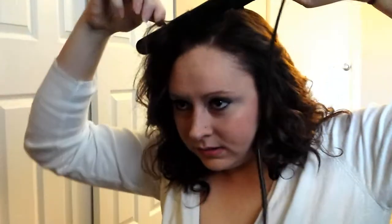This is the 25 all the way through. So I'm just going to pull it all down and show you all the different lengths that I have and my different types of curls. And I might go through and curl these guys up a little bit more. No point in switching wands when you can just do that. And there it is.